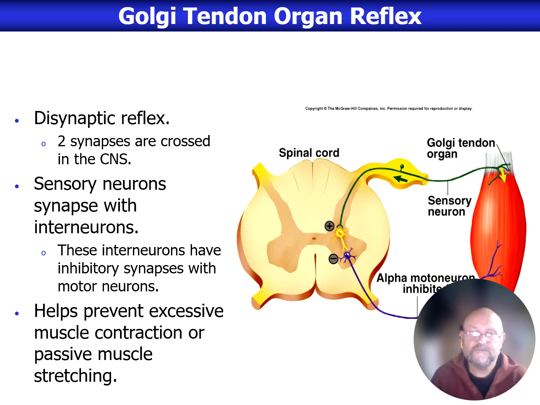Instead, you use that interneuron to inhibit the signal, and therefore the alpha motor neuron is inhibited, and then the muscle relaxes and allows the muscle to lengthen, and that takes the tension off the Golgi tendon organ. It relaxes the tendon as well. So the Golgi tendon organ reflex protects the tendon, whereas the monosynaptic reflex protects the muscle.